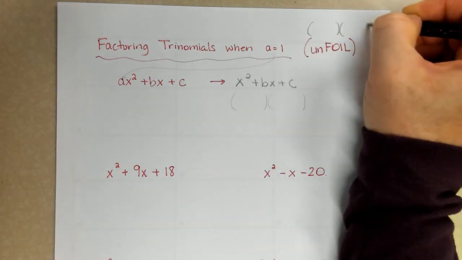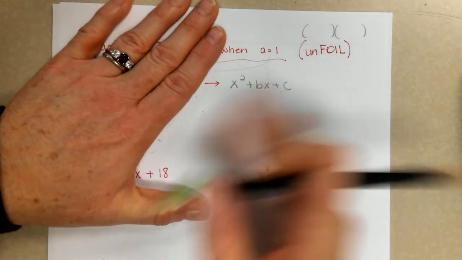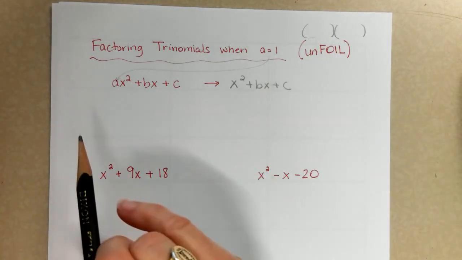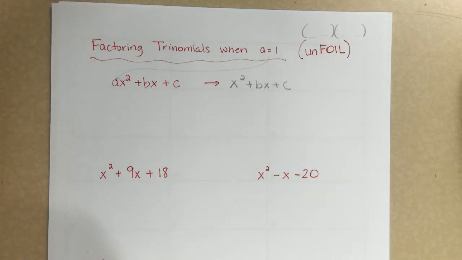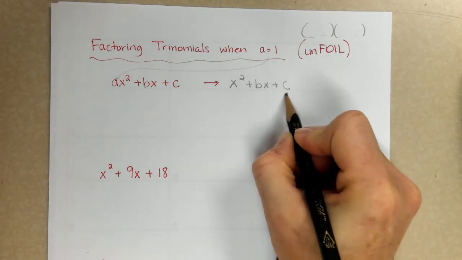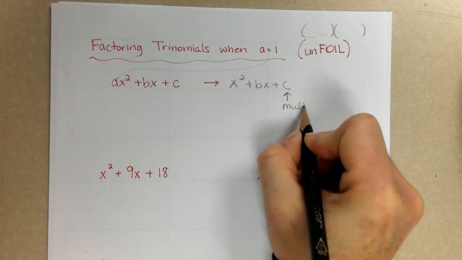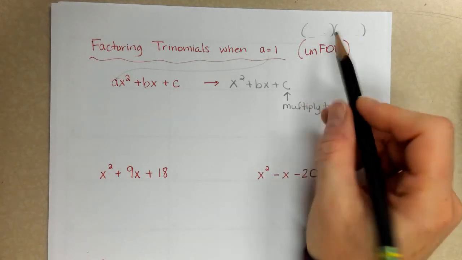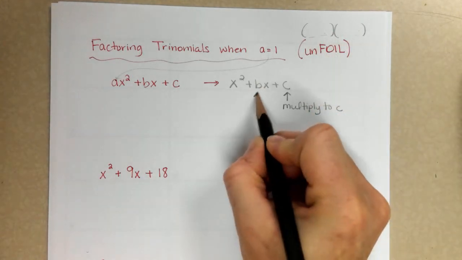I'll put that up here because I'm about to erase it down here to write the notes. Okay, when we're foiling, we're distributing twice. We're taking whatever's first and multiplying it by both of these pieces. And then we're taking whatever's second and multiplying it by both those pieces again. And so the 2 numbers we pick to go here have to multiply together to make this number. We find 2 numbers that can multiply to C. And then when we add their like terms, because we're going to have a number here and a number here, we're going to add those like terms. They're going to add up to this B.